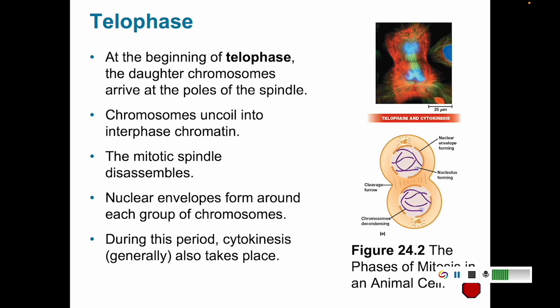In telophase, you have daughter chromosomes at each spindle pole, and they're going to start to go back to being a normal functioning cell. So you're going to see chromosomes start to uncoil, go back to being that interphase chromatin. Mitotic spindles are disassociating. The nuclear envelope is reforming. You're starting to get a new nucleus around your chromosomes. And during this phase, sometimes even at the end of anaphase, during telophase, or sometimes following telophase, cytokinesis is going to start to take place. So you can see these cells, the membrane is starting to pinch in, forming that cleavage furrow that eventually gets tighter and tighter until those two cells pinch apart.